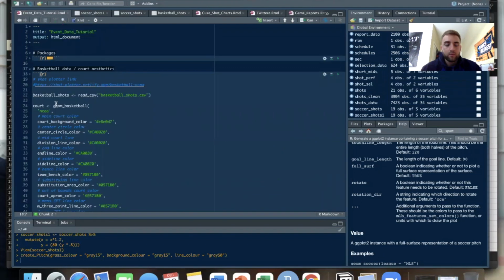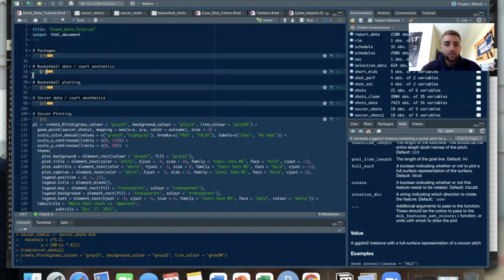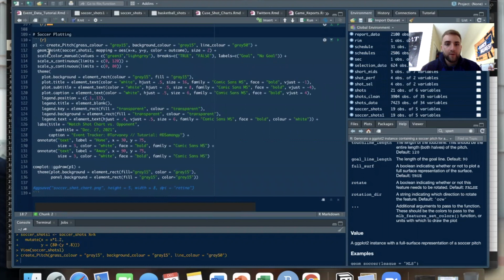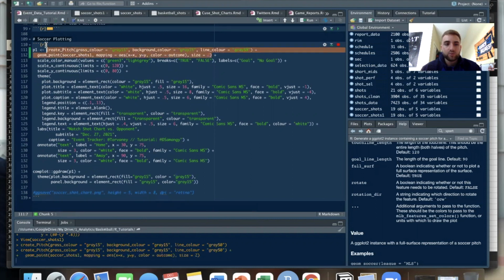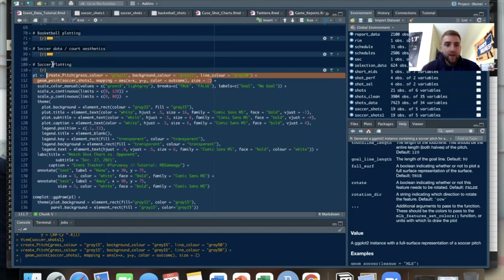And then very similar to what we did earlier, geom_point for the scatter points, X equals the X location, Y equals the Y location, color equals outcome. I made the points a little bit smaller. There we go.